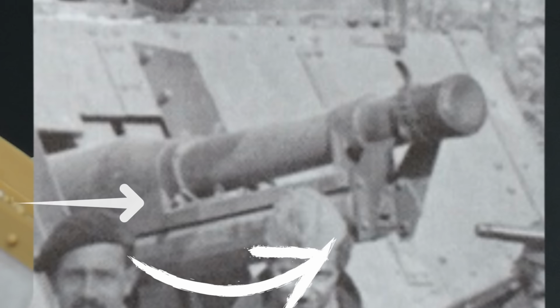As can be seen in this historical photo, there are some bolts in some places on the gun barrel, so I had to add this detail as a bonus.